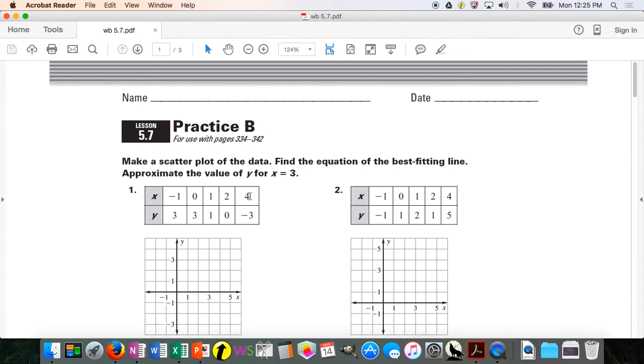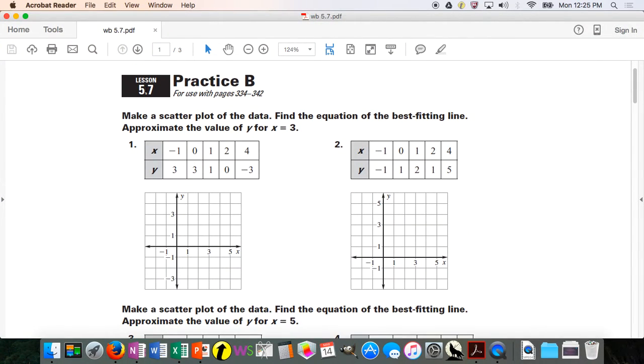If you look here, this is the workbook 5.7. This is page 81, and this is what we're going to be working on today. So you want to open your workbook to page 81. And before today, what we would have done is we would have plotted these points onto this graph, and then you would have just drawn a line with a ruler. Well, today we're actually going to use Microsoft Excel, and Microsoft Excel is going to find the best fitting line that fits perfectly through those points.